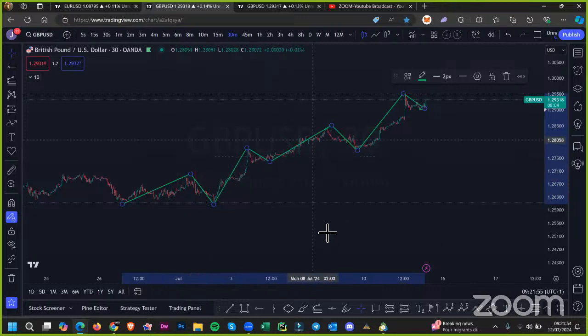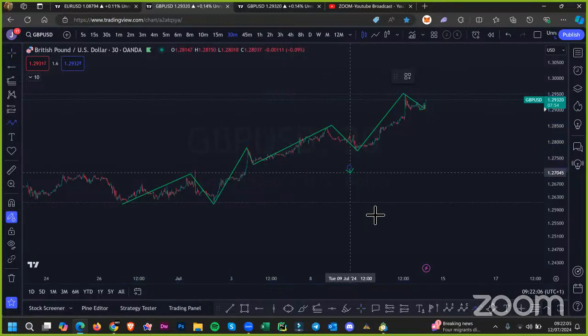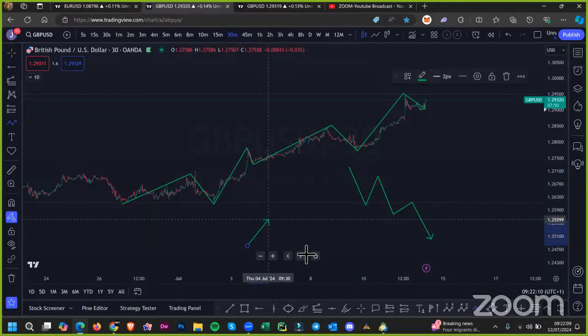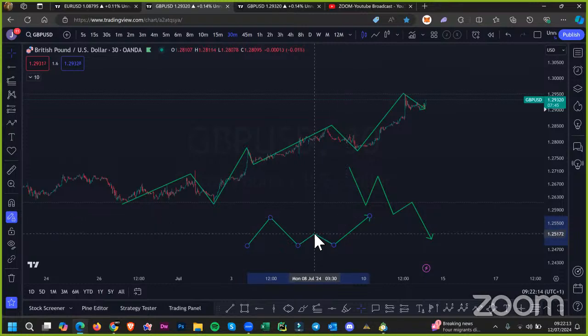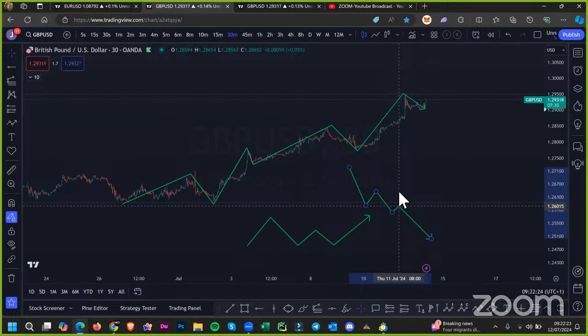Now, when I say textbook, I mean it's not a perfect zigzag. This is what the market is doing. It's making these waves. It's definitely not doing this, is it? And it's definitely not going sideways. So whether or not this is a little bit like this, or this one came a little bit lower here than it did before, or higher, it doesn't matter.